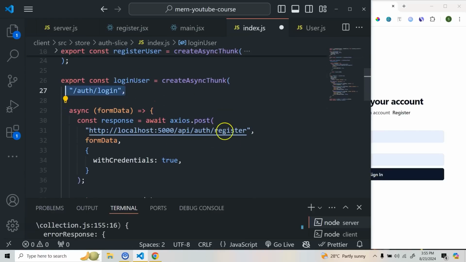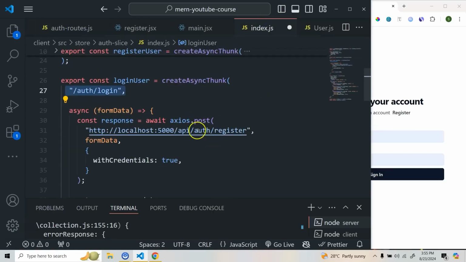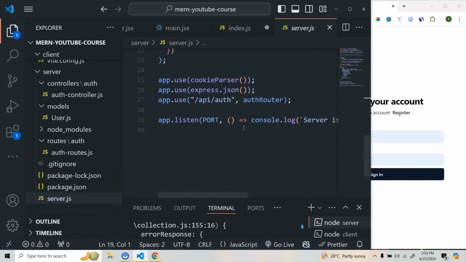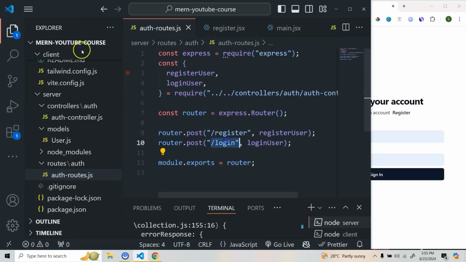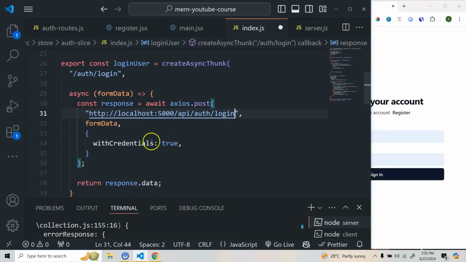And instead of auth/register, because we have given /login, this will be API/auth. If I show you once again, it will be API/auth and then /login. So this is exactly what we're doing: API/auth/login, and withCredentials you need to give as true.